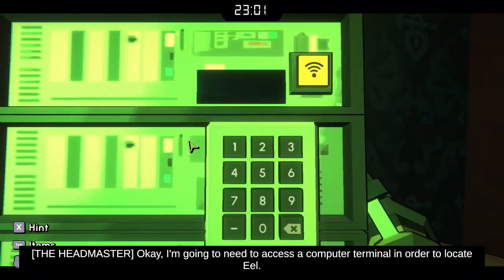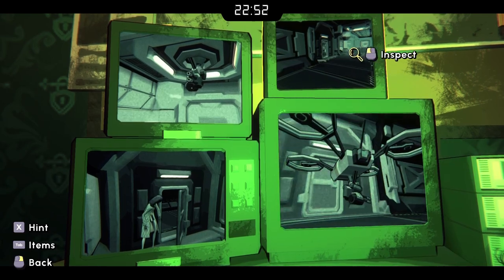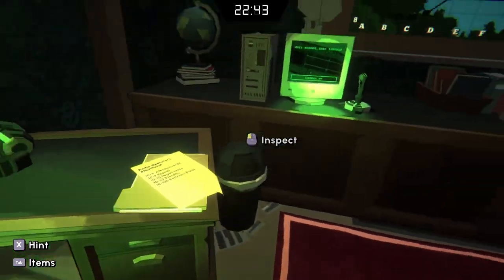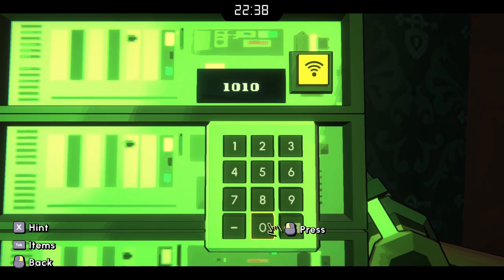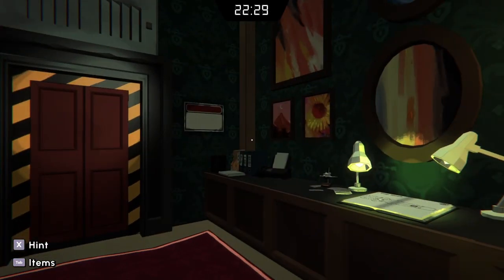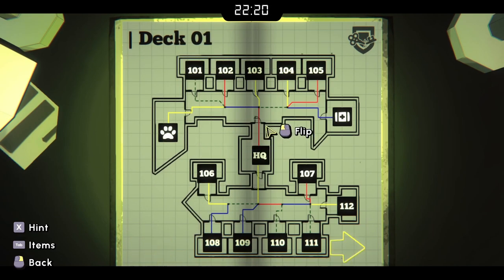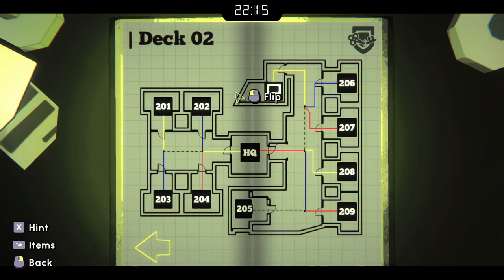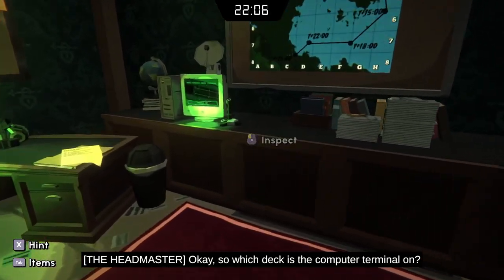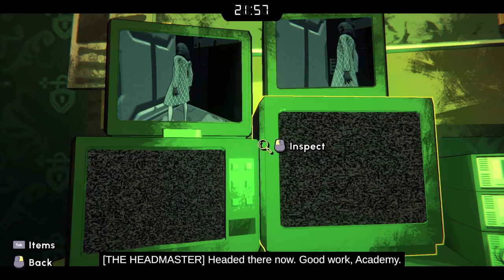Okay, I'm going to need to access a computer terminal in order to locate Eel. Is there a computer terminal on the first deck? Okay, so which deck is the computer terminal on? Headed there now. Good work, Academy.